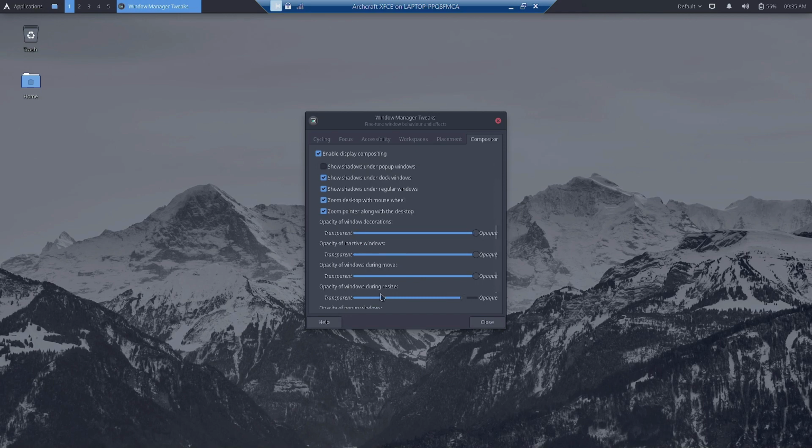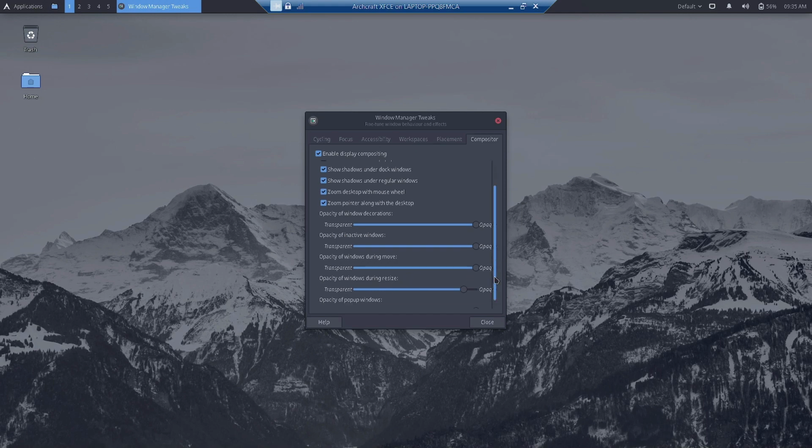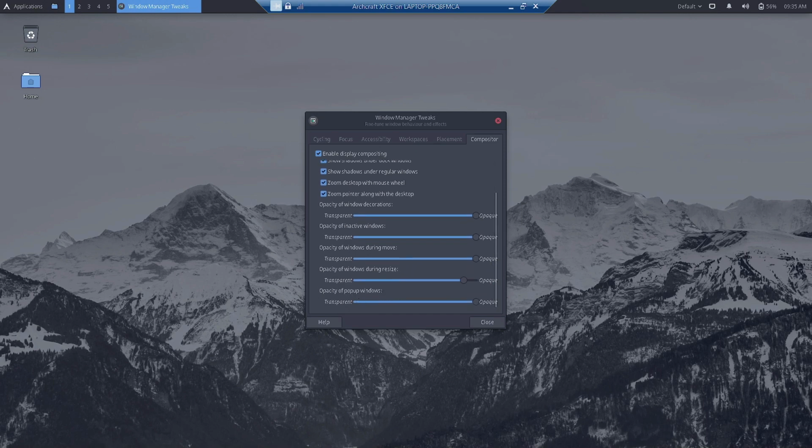All these things are available. And finally, there is some more settings at the bottom, that is opacity of the pop-up windows. So a very exhaustive list of different tweaks is available for the windows under the window manager tweaks.